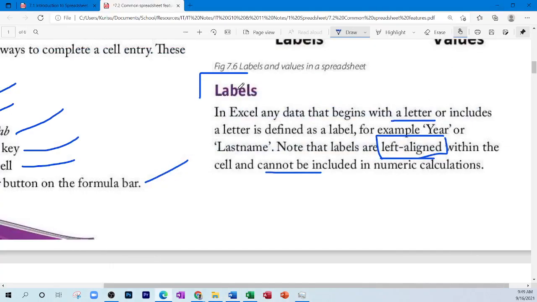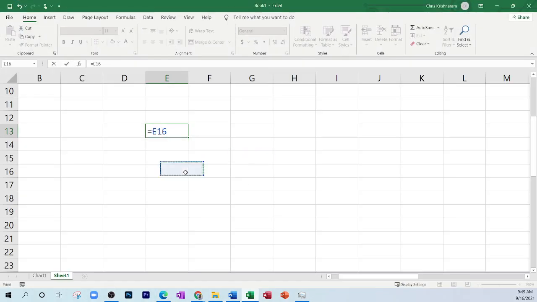So it's the same with spreadsheet. By default, labels, text are going to be left aligned. And that can actually be a question on your paper. They might give you a spreadsheet and they might ask you what type of data is in that cell.